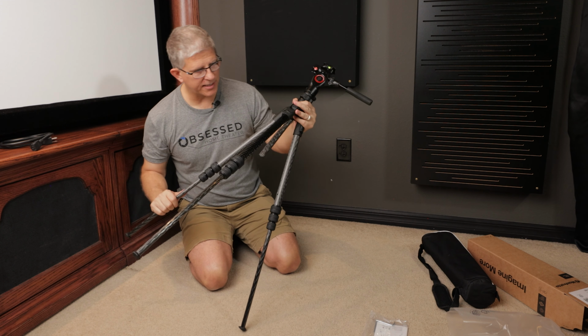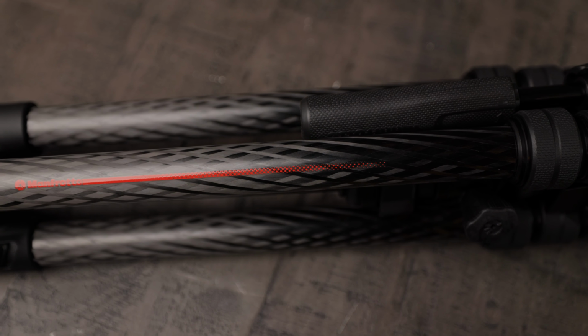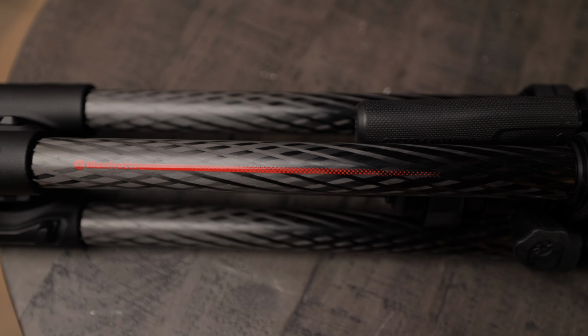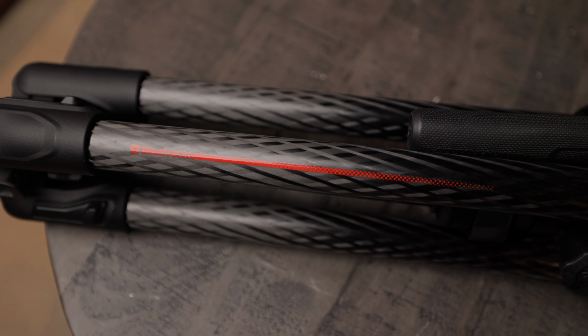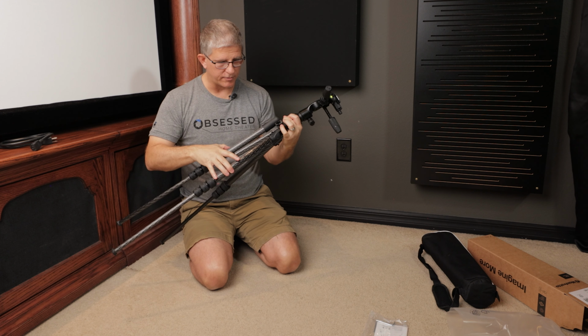But again, looking at this, man, I love just the style. It's sleek. There's nothing that glares. There's no bright font or text or anything. It's just very subtle, very minimal. Everything's black and gray color scheme except for the little bit of red that you've got here with the Manfrotto logo.